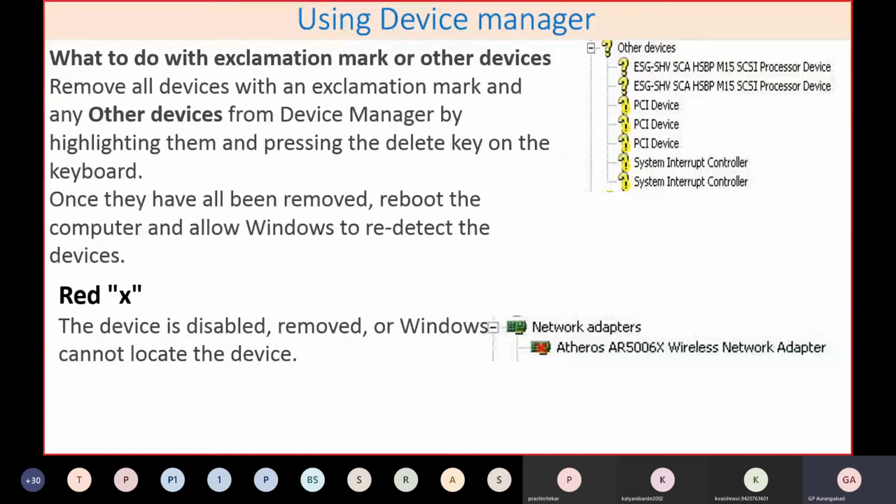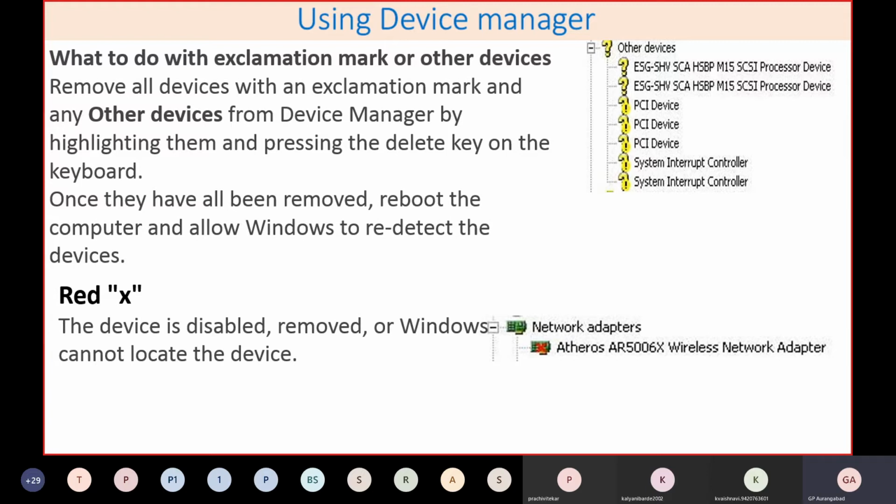Now see what messages you get while handling Device Manager. If you are installing certain devices, on the right-hand side you'll find certain yellow question marks. Whenever you have these yellow question marks in Device Manager, that indicates that these drivers are not properly installed on your operating system. There you can either uninstall it, delete it, or again ask the system to update those particular drivers.